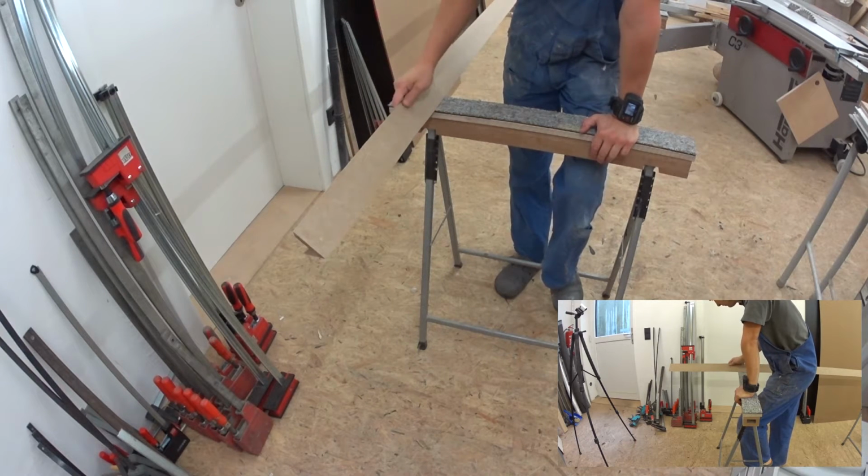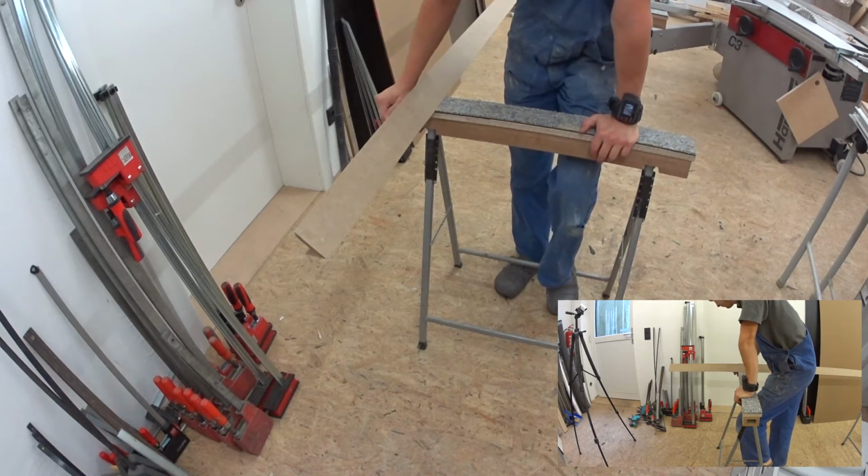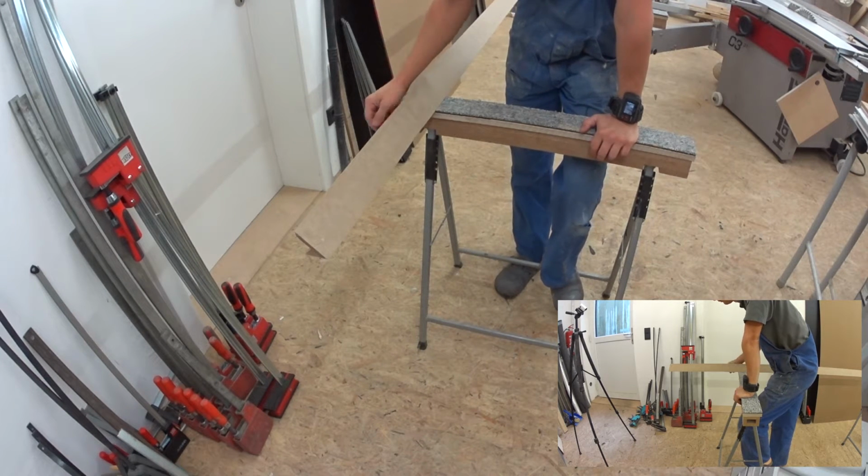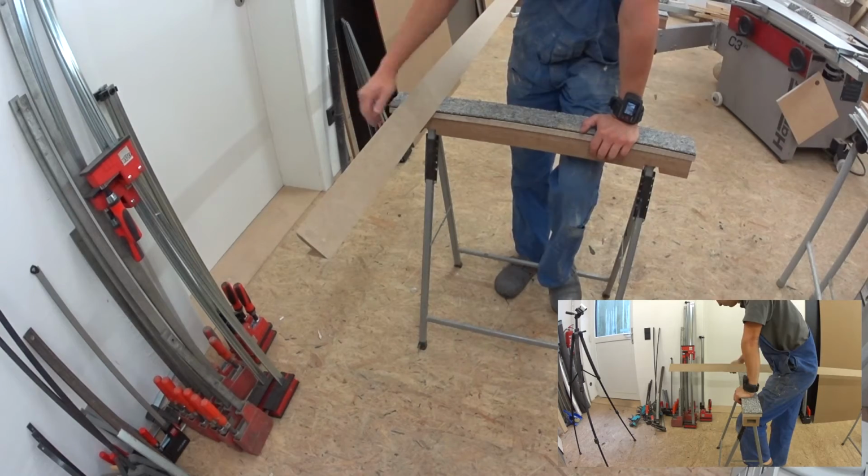So now I think it's time to put some color on it. Paint it white to fit with the wall color and the ceiling color, so it merges with the background.